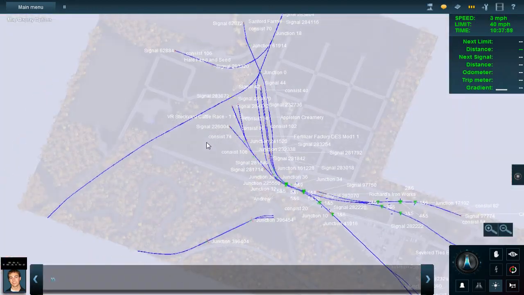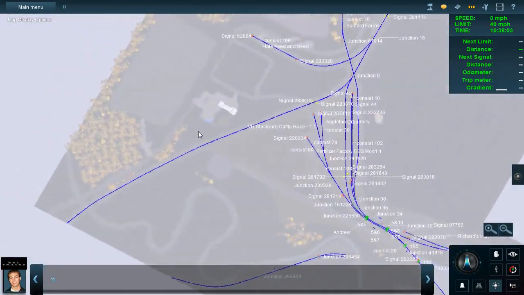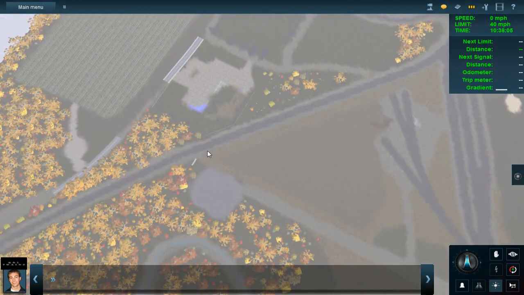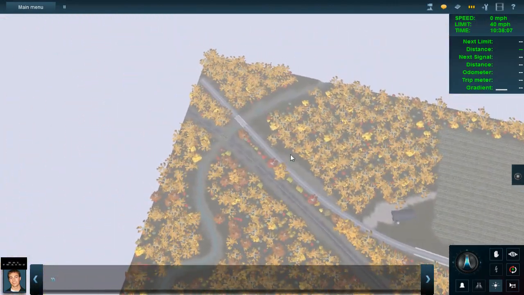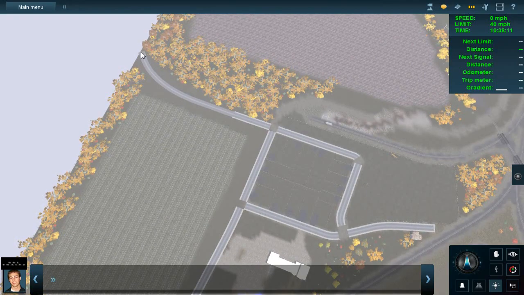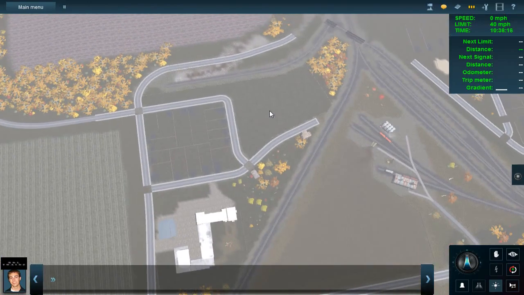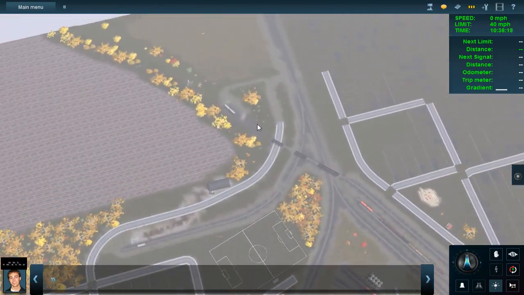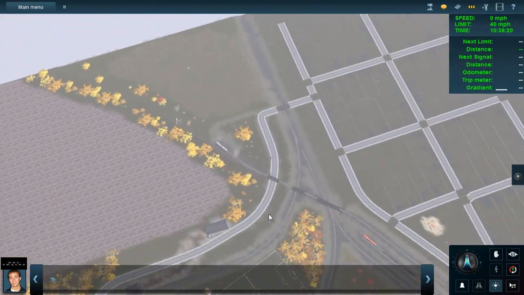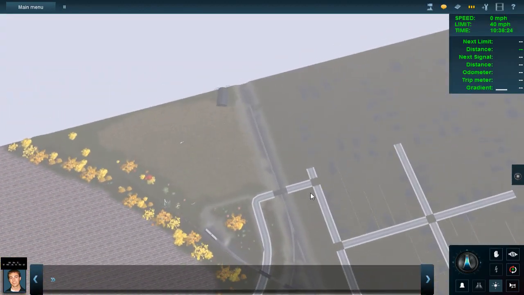Let's look at the roads real quick. So this road goes to here. This road goes off the map here, so that's that. Comes in here. And then it goes off the map there. So there's no way to get from one side of this set of railroad tracks to the other. Oh wait, no, right there. There you go. So you can go up this way, and then to here.